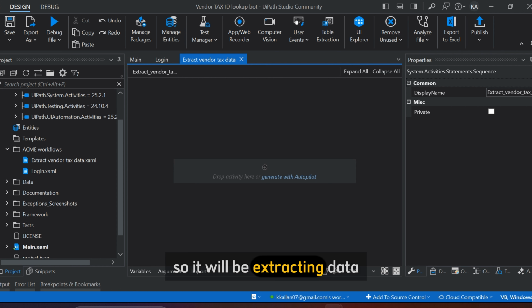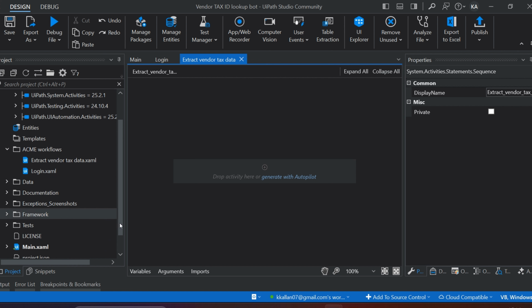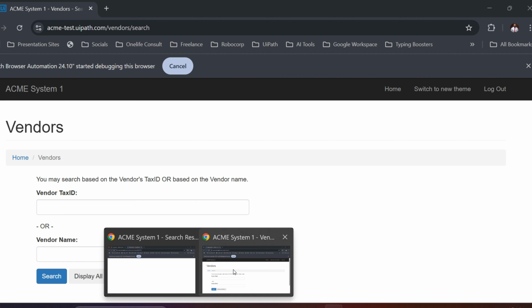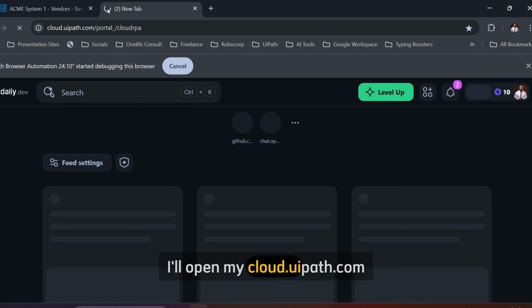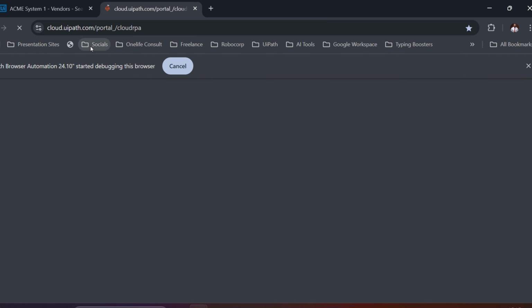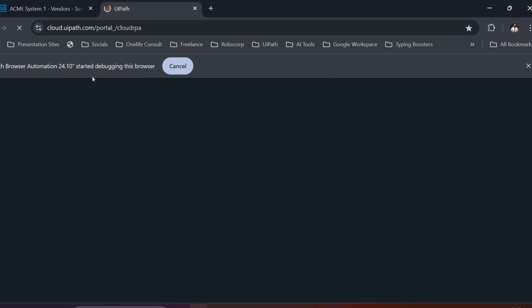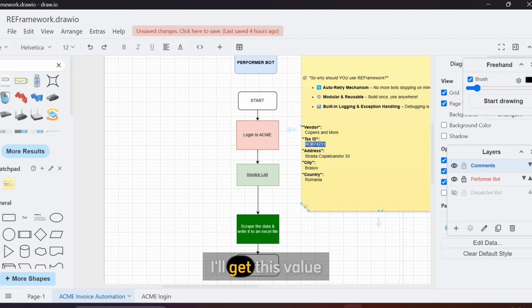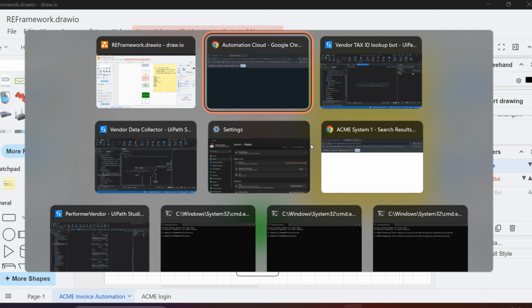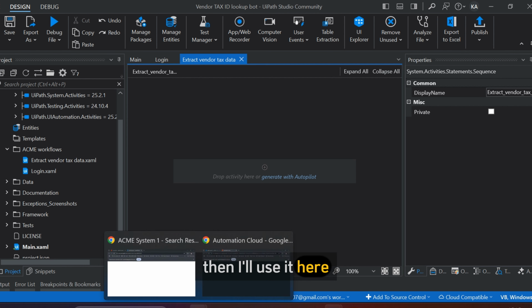So it will be extracting data. Let me get my sample data. I'll open my cloud.UiPath. No, I'll just copy this from here. I'll get this value, then I'll use it here.